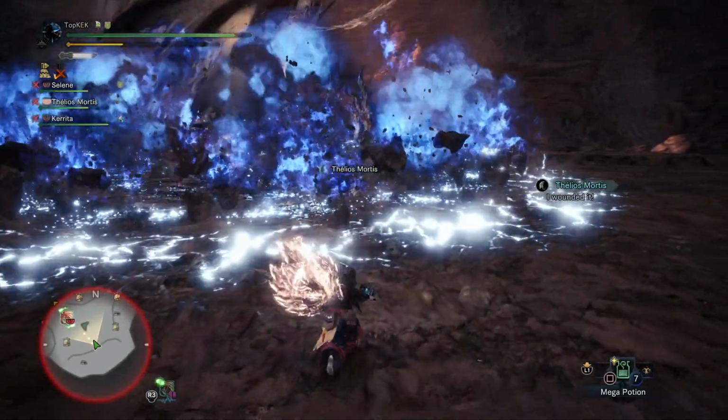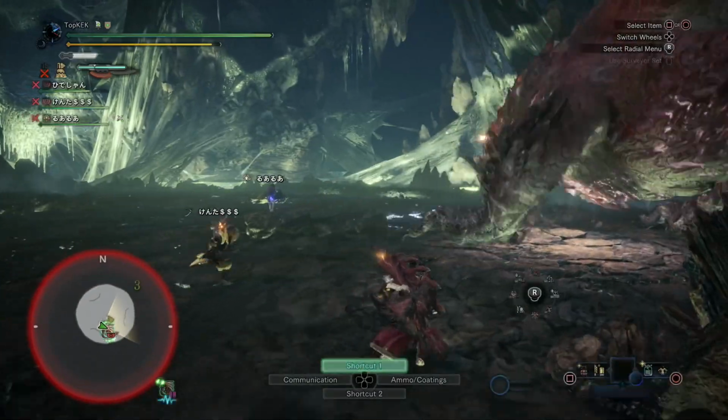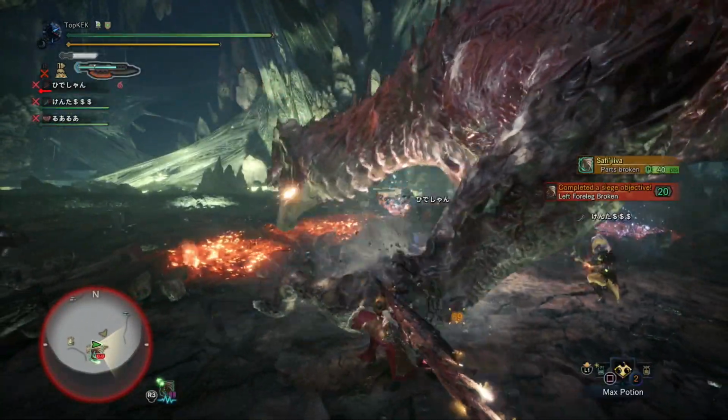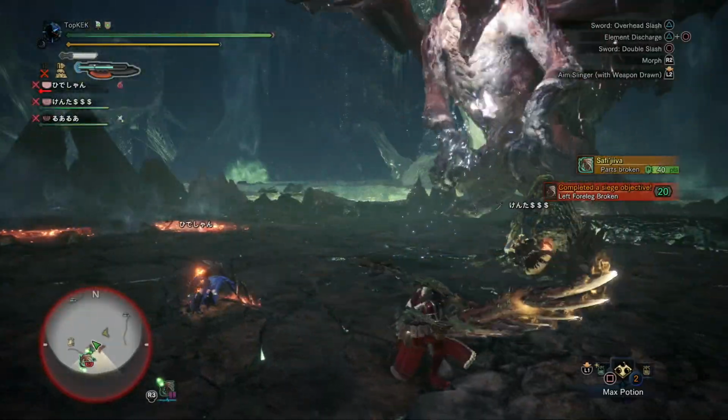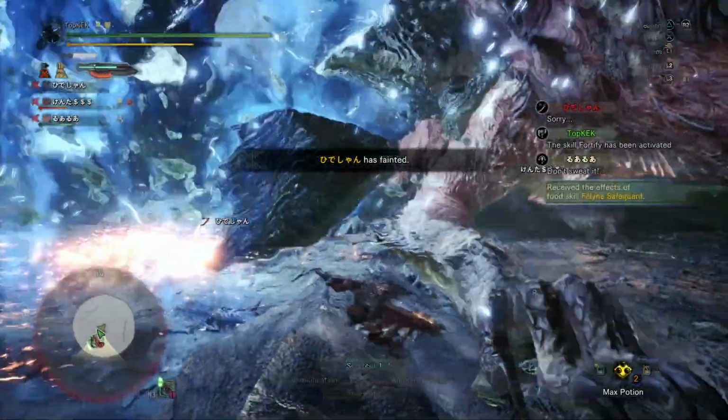Now, when it comes to whatever weapon type that you use, that is going to be dependent on yourselves. If you're using slashing damage weapons, I would say focus on the forelegs and the tail. If you're using something like the greatsword, definitely focus on the forelegs because the forelegs get the most damage out of severing based weapons. So longsword, greatswords, charge blades and whatnot.